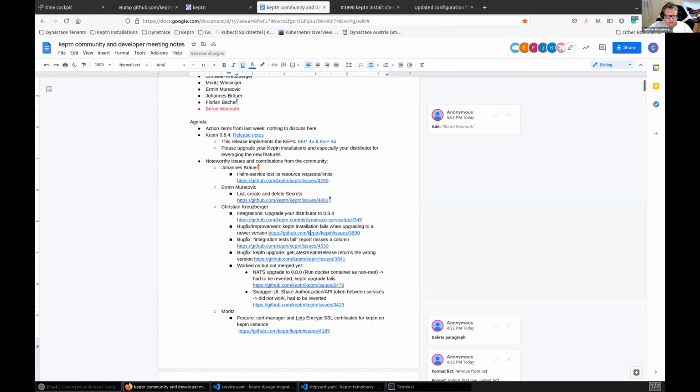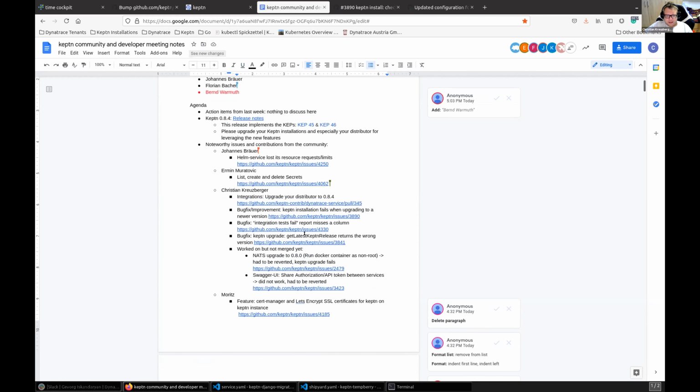All right. The next one is just a minor thing. Our integration test fail issue that we get every time an integration test fails was missing a column. I fixed that. The next one is also a minor detail.